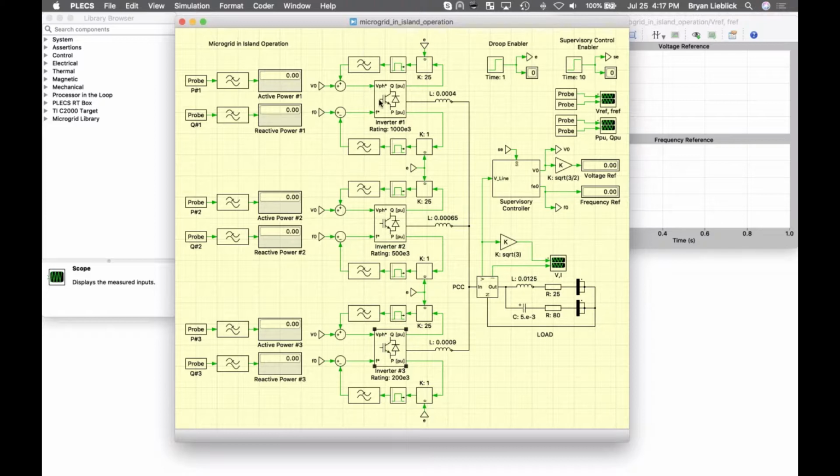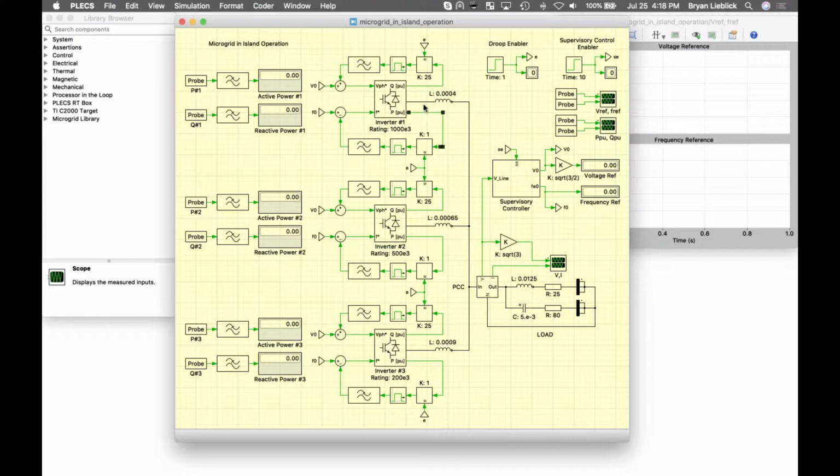So in here we have these local controllers, and these receive a voltage set point and a frequency set point, and then out of these controllers come a real power measurement and a reactive power measurement. And on top of these is a droop controller. And it's meant to mimic the behavior of synchronous generation.